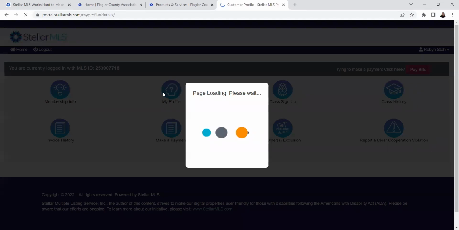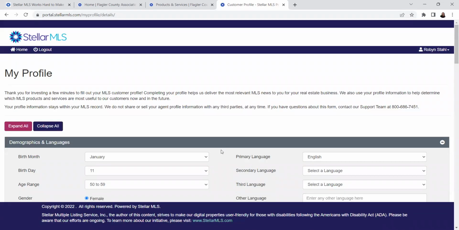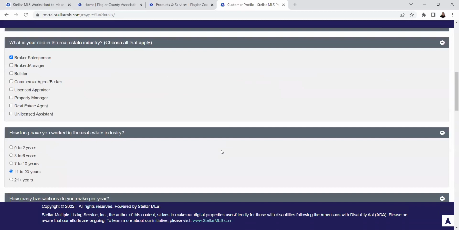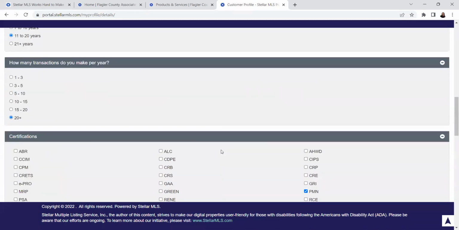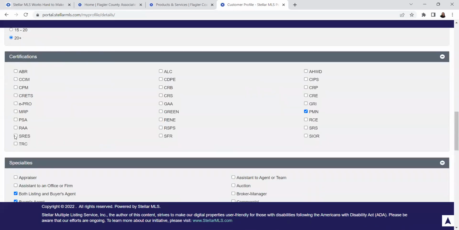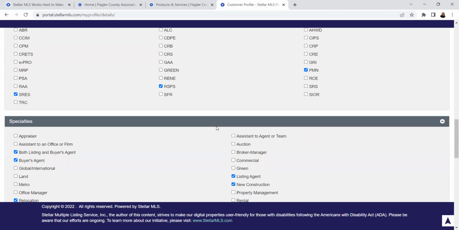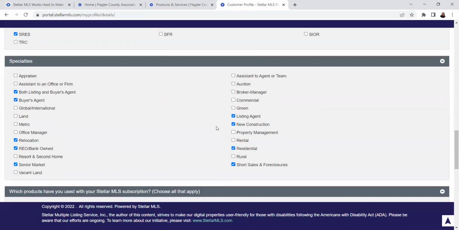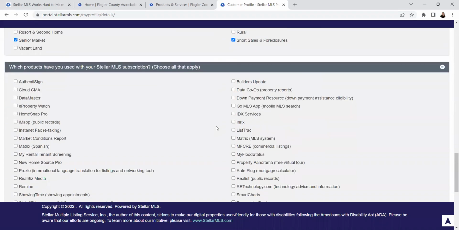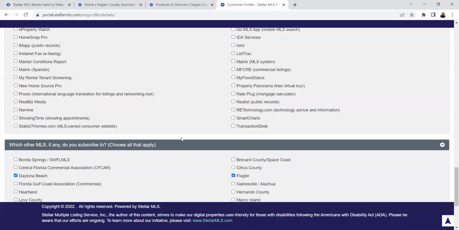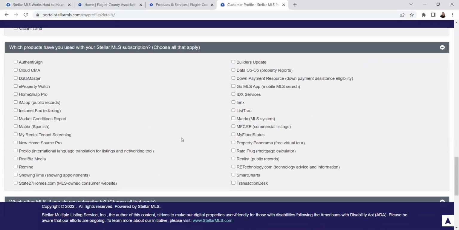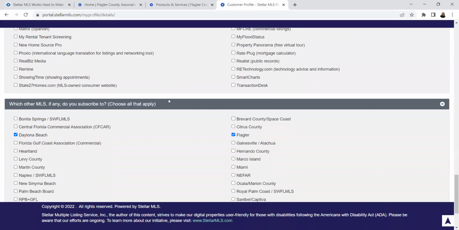Your profile, just jump over there, because we fill this out. I'm just in the middle of doing those, so I'll finish those. I can change those, you can add all this, you can add what specialties. You don't have to, they're just asking what products you use with your subscription.